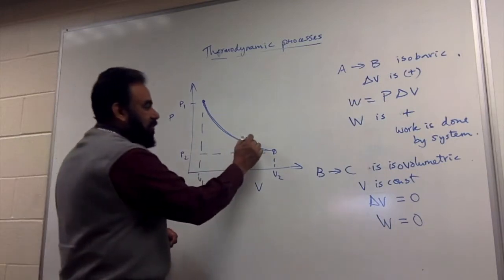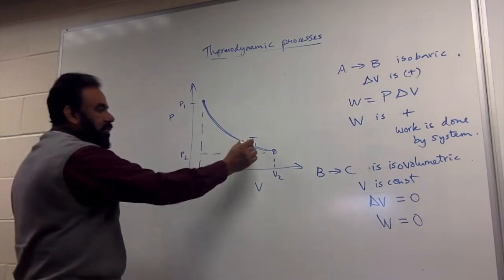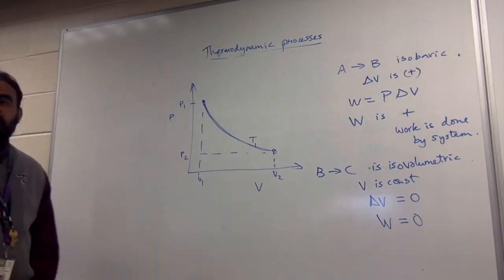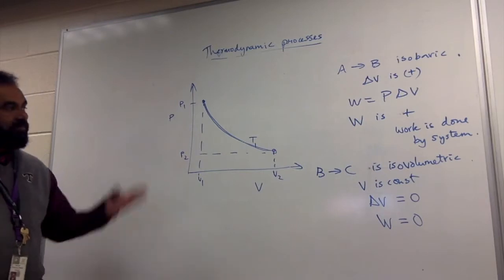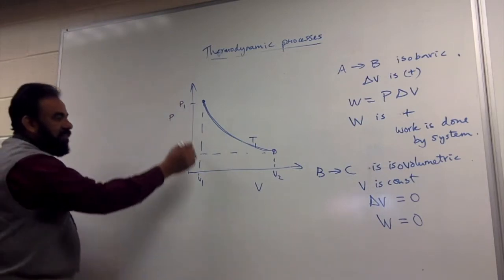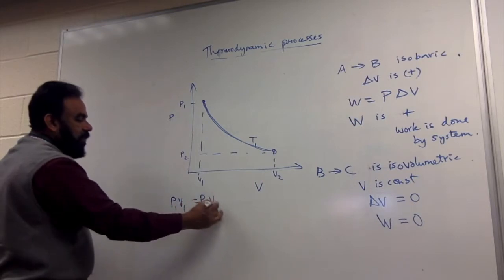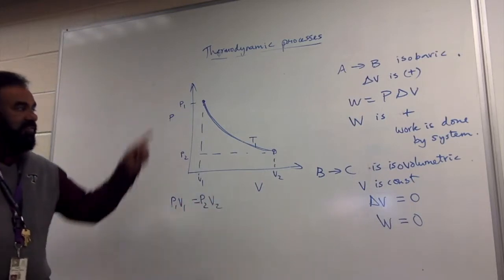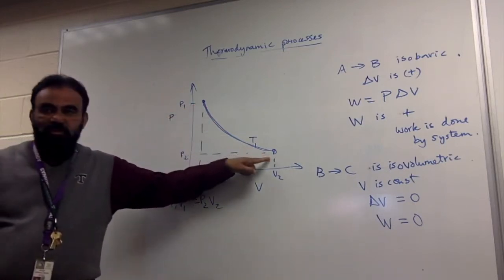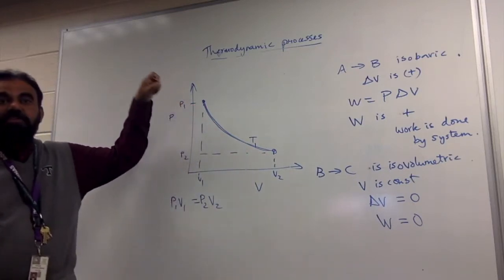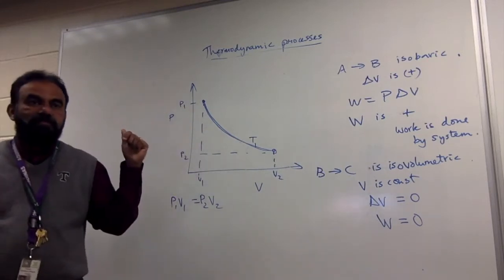Constant temperature. So this is at a constant temperature, T. Let's call it T1. This is Boyle's law. P1, V1 is equal to P2, V2. The product of P1 and V1 is equal to P2, V2. This is Boyle's law. The graph is an isothermal, because the temperature here is the same as the temperature here. The temperature everywhere on this line is a constant. So those lines are called isothermals.